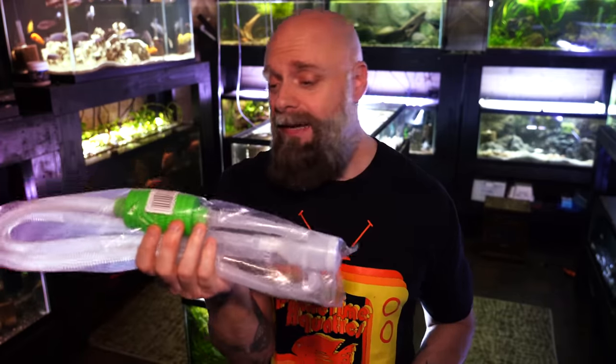This one here came in, it wasn't even labeled on the package. It's just very simple, it's a package. It's a small gravel vac, and I stayed with the smaller ones because that's what we needed. We primarily needed gravel vacs that would fit nicely in a 10-gallon. We have our 10-gallon racks and our 20-gallon tanks. So I stayed with the smaller ones.